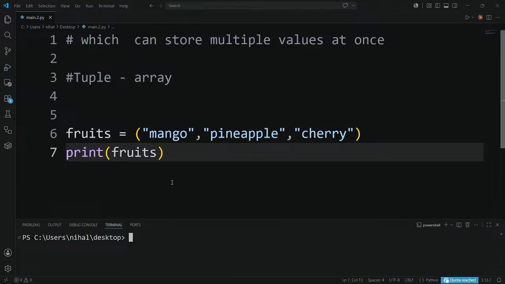Okay, so it's not loading here. Give me a sec.